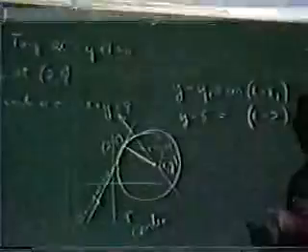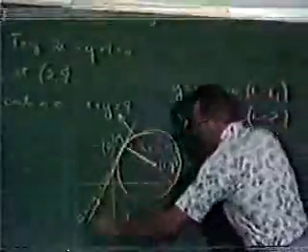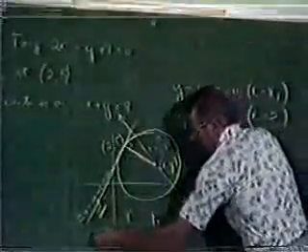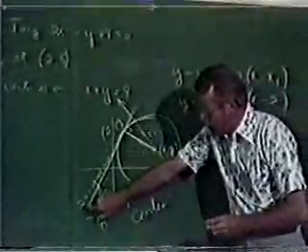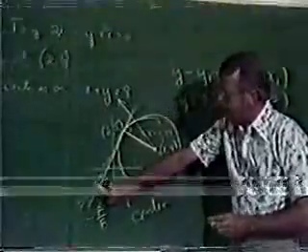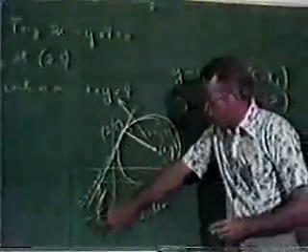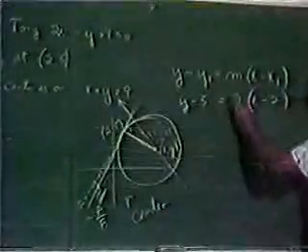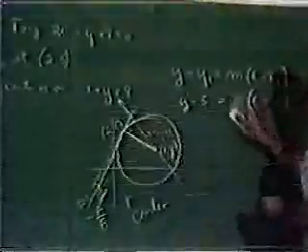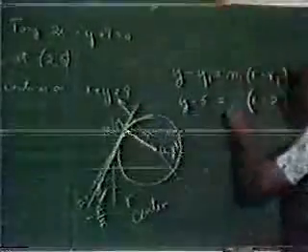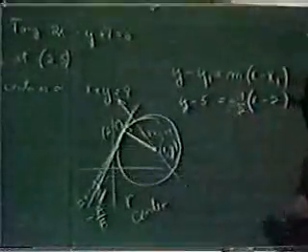What's the slope? Since it's perpendicular, it is the negative reciprocal of this slope. What's the slope of this line? Minus a over b. The slope of a line is minus the coefficient of x over the coefficient of y. So this would be 2 over minus 1, that's a minus 2. Change the sign, it'd be a plus 2. So the slope, I'm sorry, wait a minute. The slope of this line is a plus 2, which makes the slope of this one a minus 1/2.